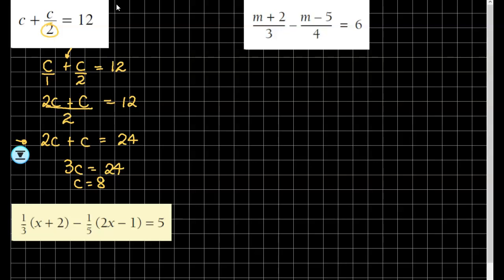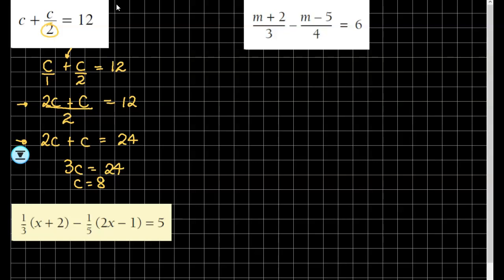So this is why. Okay. Did everybody hear what Hames said? Why couldn't we just times by 2? And you would have had C plus C equals 24. Now that would actually then be wrong, because when we're timesing, we're getting rid of this divide by 2. We have to times every term by 2. So that's why I was showing you that step there, which you can clearly see. Get them as the same denominator, and that becomes 2C, not just C. So you've got to make sure you're timesing every term by that thing.